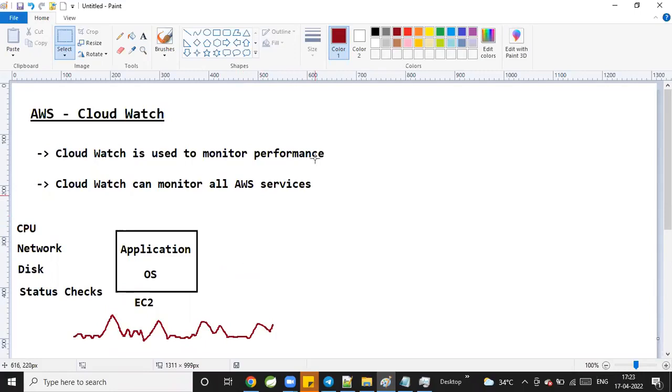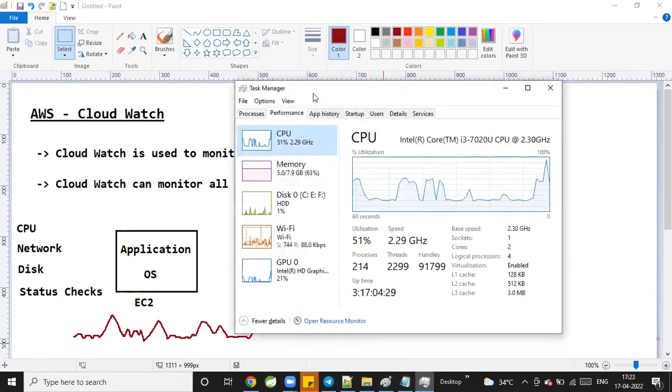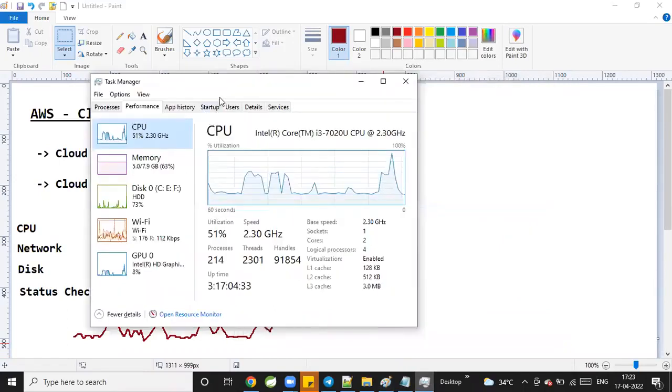to face this kind of situation, can you open the task manager from 6 o'clock in the morning to 12 o'clock at night? Can you keep on watching how much CPU, how much CPU, how much CPU? Can you monitor like this? Is it possible? No, sir. Can you monitor the system CPU 24/7?